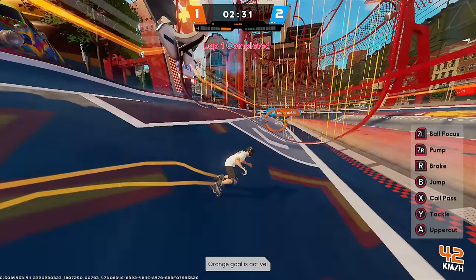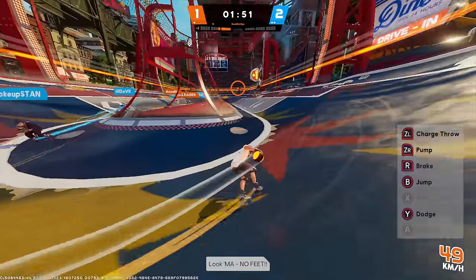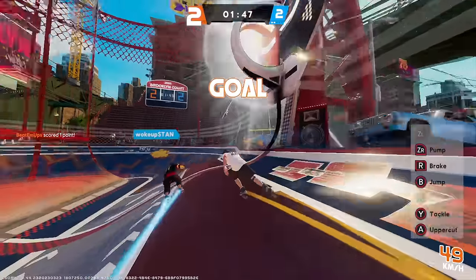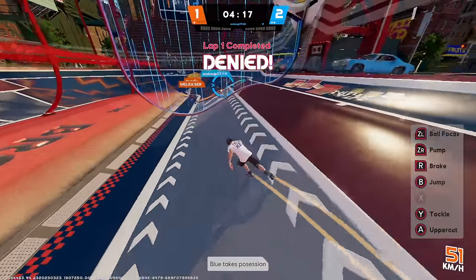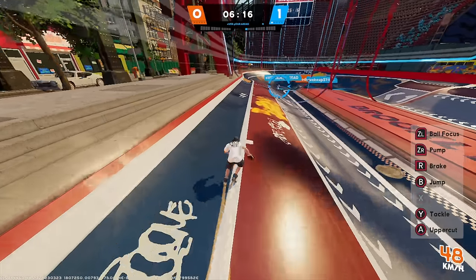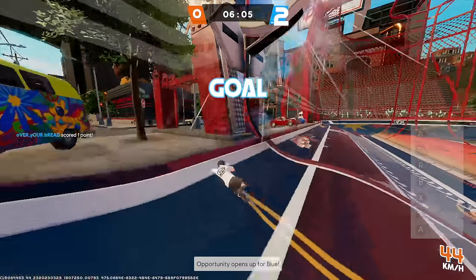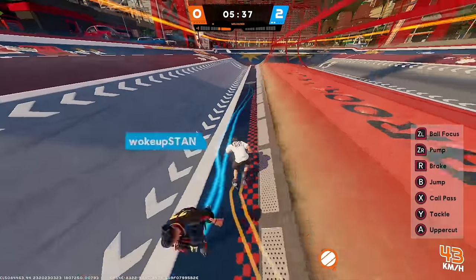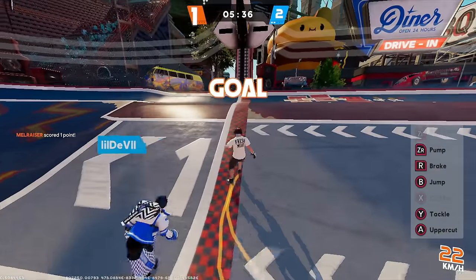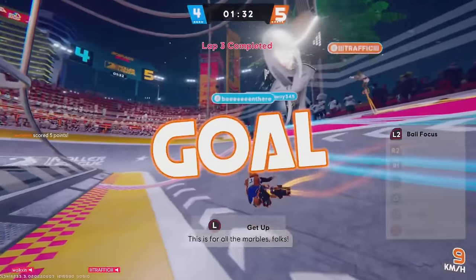You race around this track with the ball to give your team the ability to score. You have to make it around at least once and go through all the gates to be able to score. And if you get tackled or lose the ball and the other team grabs it, you'll lose all of your progress, your chance to score, and the other team now needs to make their lap for their chance to get a goal. You can even lap multiple times before scoring to double the points you'll get. And if you manage to lap three times and score, you'll essentially just outright win the whole game. So the game could end theoretically in just a couple minutes.